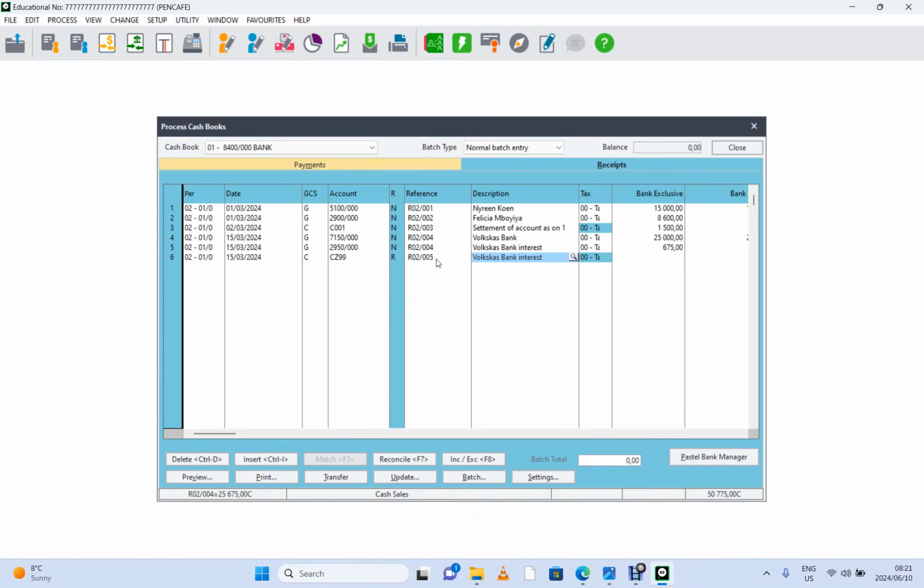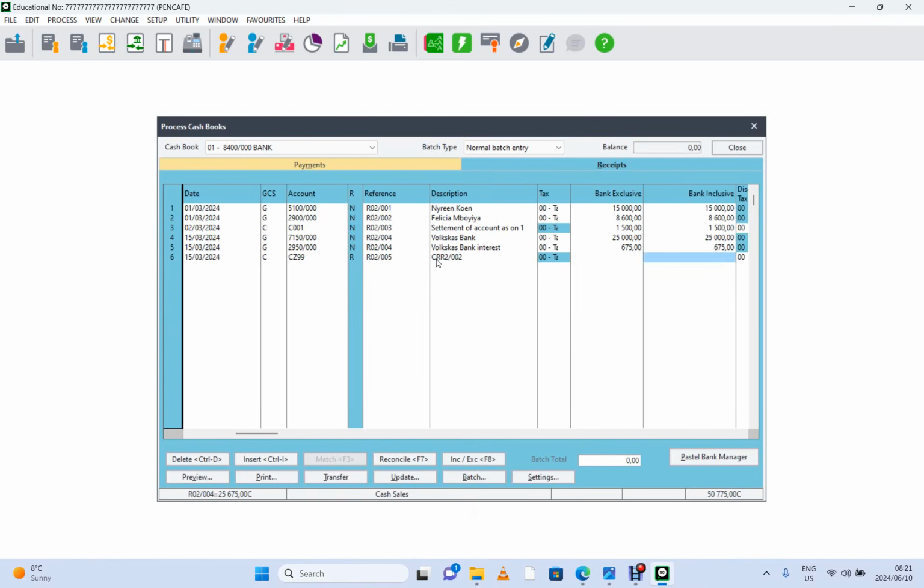Now, with this one, the description, you're not going to type settlement, because it's not settlement. We are going to type the cash register number. If you check on the bank statement, it's appearing. The CRR2, that's your description. Capital letter, CRR2/002. And then the amount is 900.